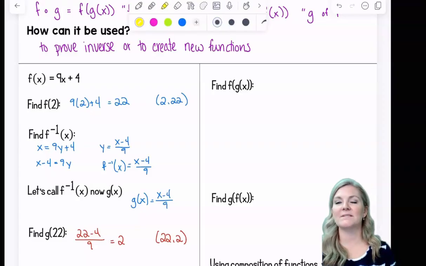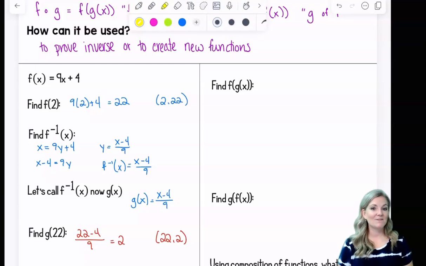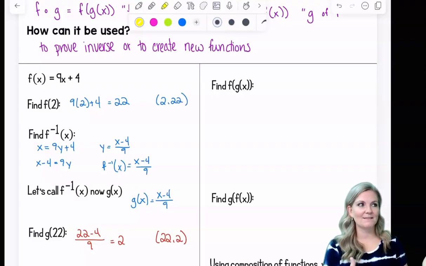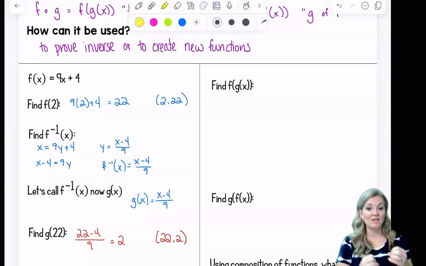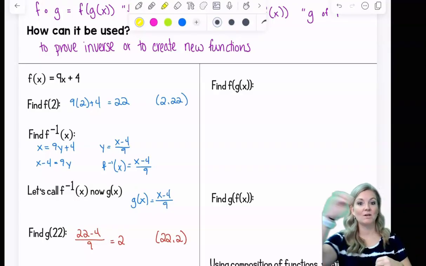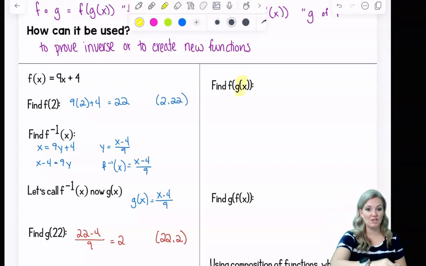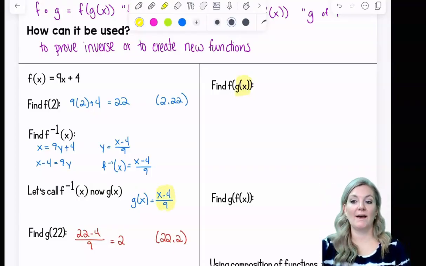Now, these are a little bit different than the ones we had before. When we had numbers, we would always start with the insides. I can't start with the insides this time because I have an x as an input. So g of x is a whole piece in itself. What this means is g of x is my input onto f. So I'm now going to put all of g into f as the input.